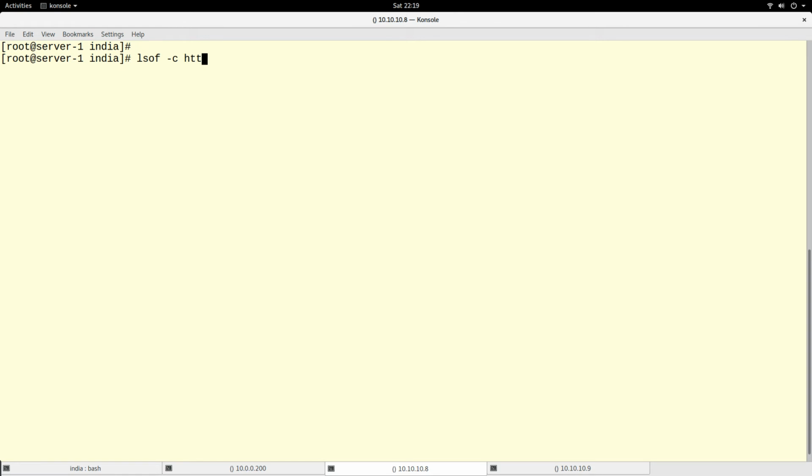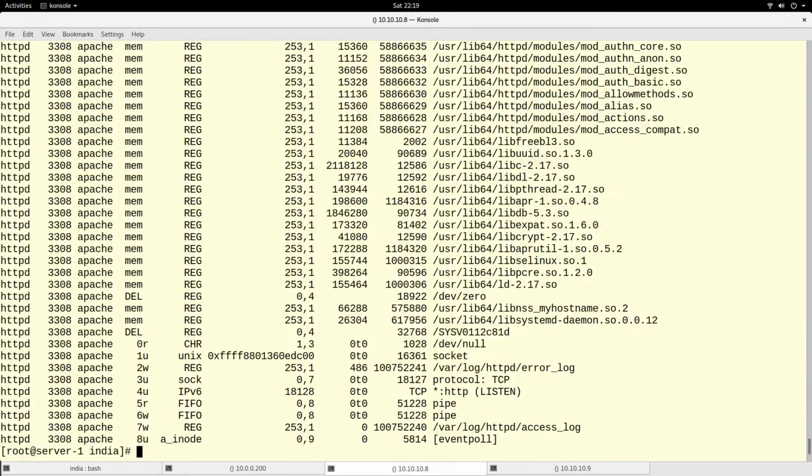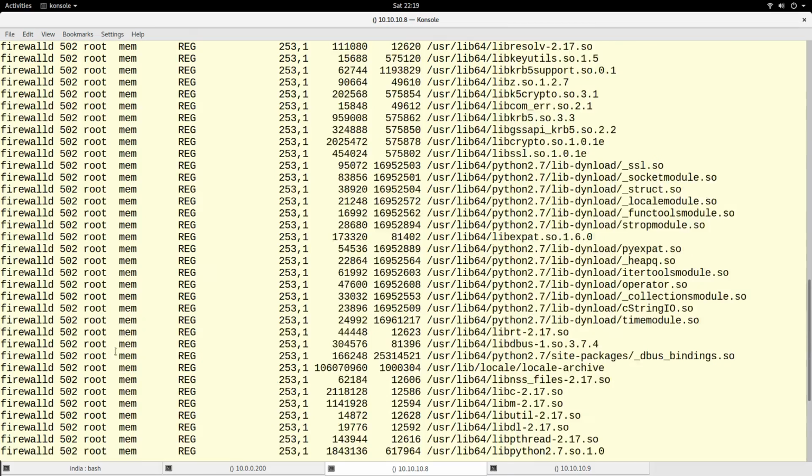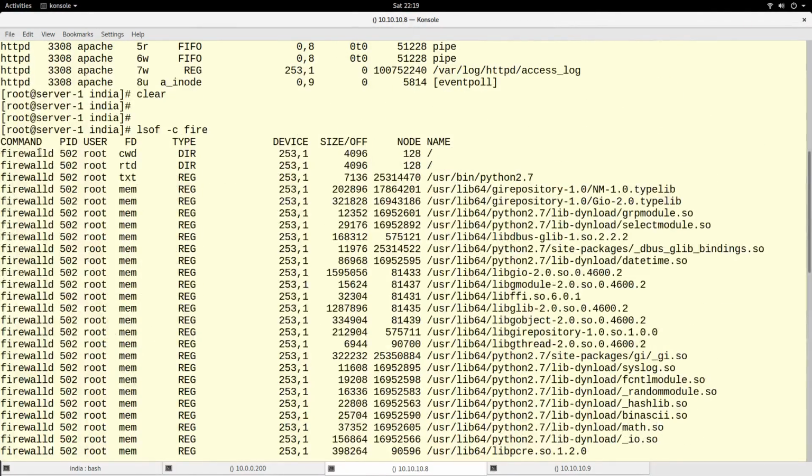I know that HTTP is running, but I don't know the full name. I can just type HTTP and it gives me all the files that are opened by HTTPD. Or we can do it again with, let's say, I know there's a firewalld running on this system. I can do lsof -c fire, and it gives me all the files that are opened by the firewalld process.